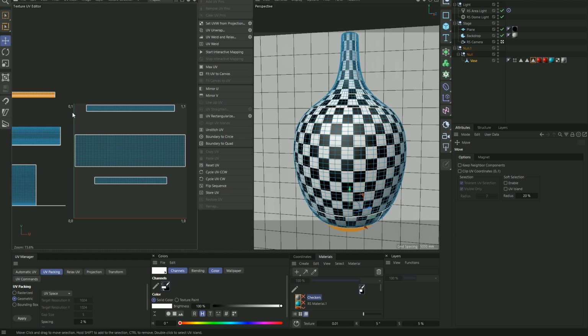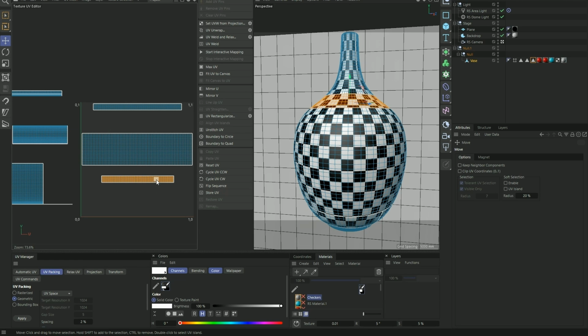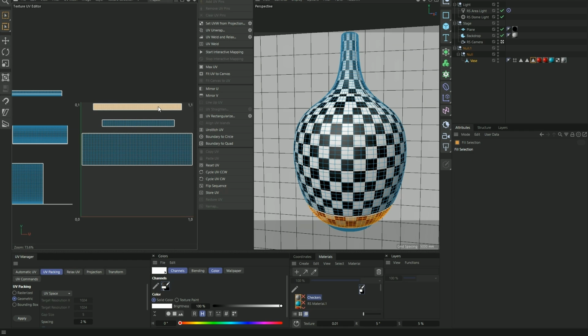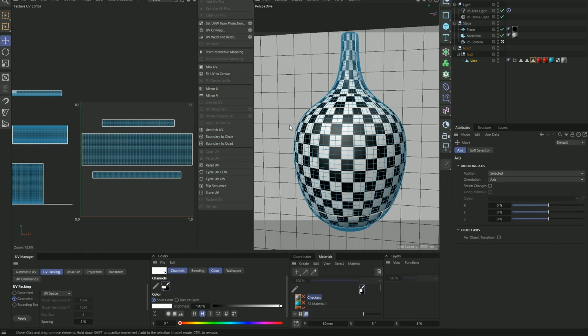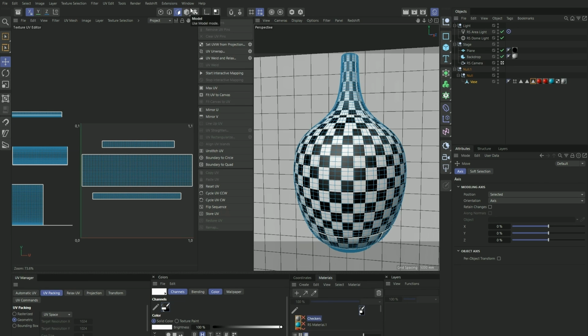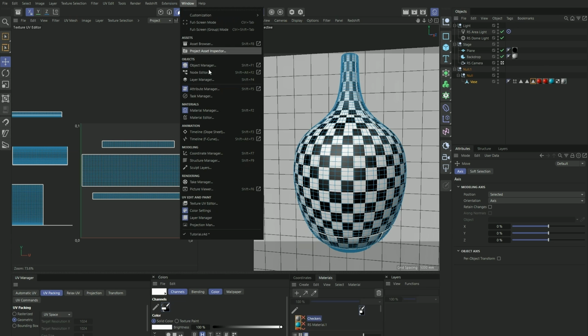And like so. And I'm just going to move the top band to the top and the bottom band to the bottom here. And now we want to export this as a texture map. In order to do that, we need our Material and Layers tab. If you don't have that, and I don't think Cinema 4D has this on by default for some reason, you can go to Window and find it here and also here.